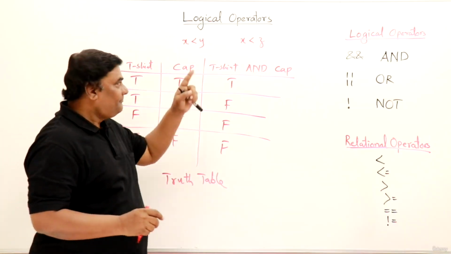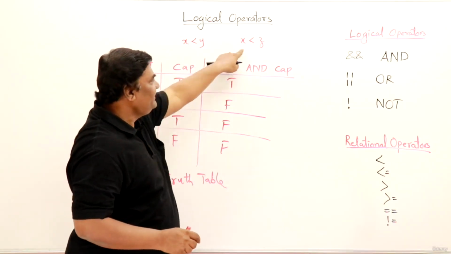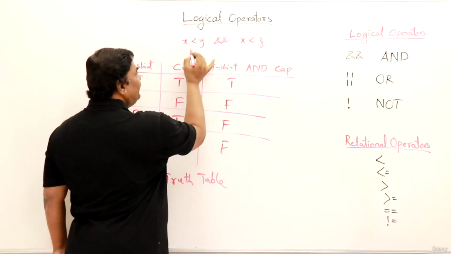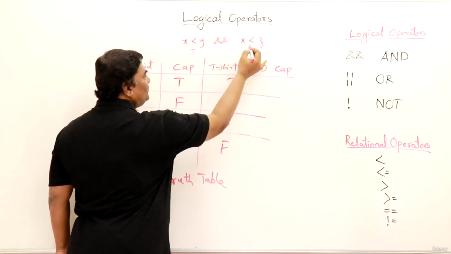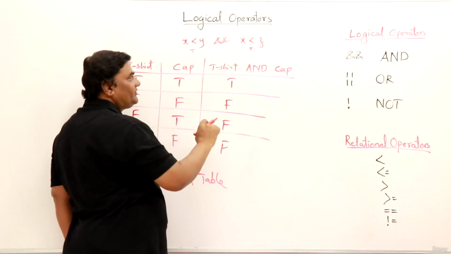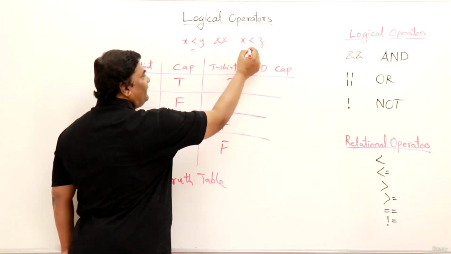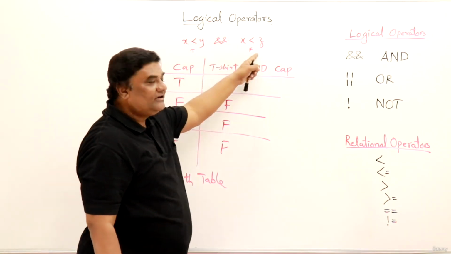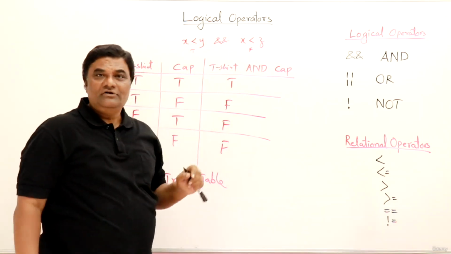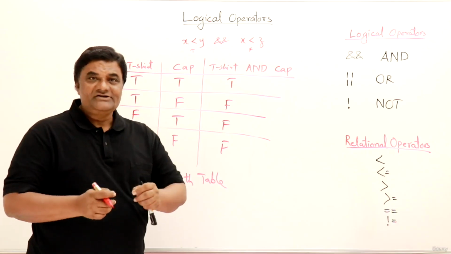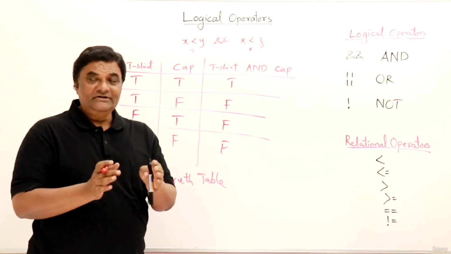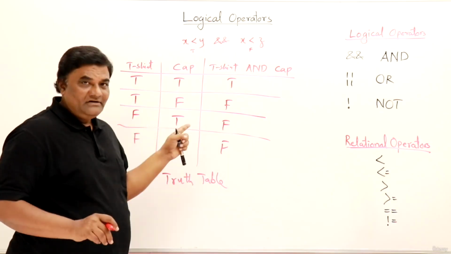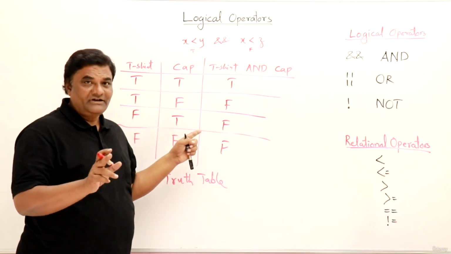So for preparing compound conditional statements, when you are joining two statements and you write AND in between them, then if this is true and this is also true, then only the entire statement will be true. If any one of the statements is false, then the result of AND is false. So this is true, but this is false, suppose, then the result is false. This logical operation works on Boolean values, that is true and false only, and the result is again true or false. This should be very much clear for you, right?